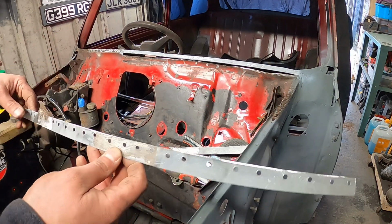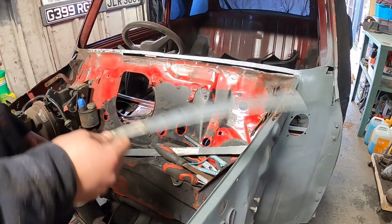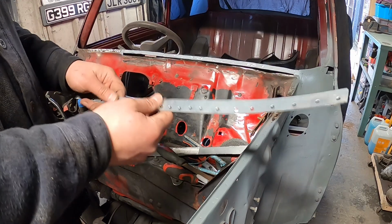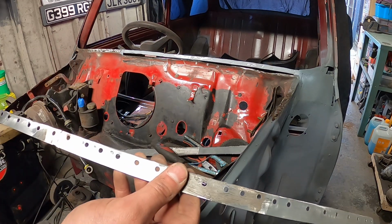It's a lot worse in that corner, but we've obviously had to do this repair here. So I'm happy that bit's done now, and then we can set that in there. Didn't really want to be doing this. Like I said at the beginning of the video, I thought this would be a lot easier just to get the scuttle on, but this is actually what's left of a repair panel from the Unos Roadster. So, you can't really knock it.